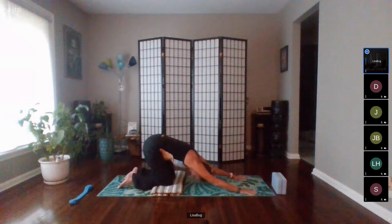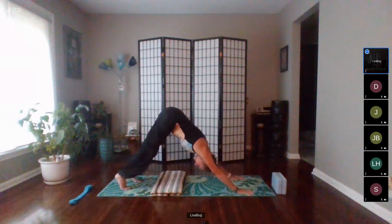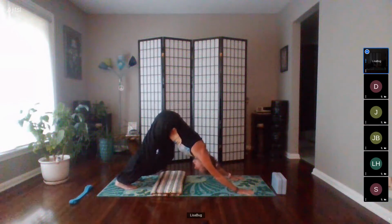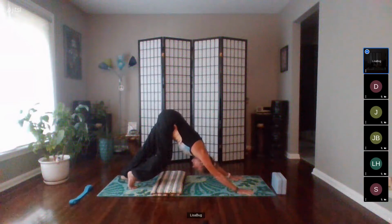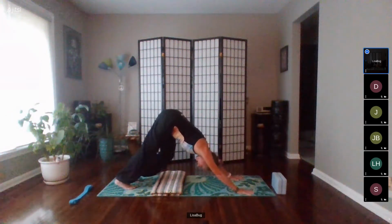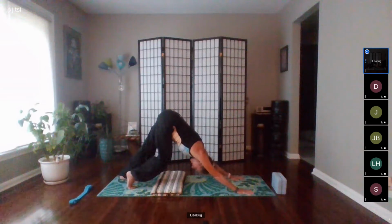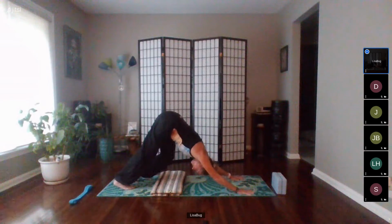Now we'll tuck the toes underneath to lift the hips up into downward facing dog. And slowly pedal out the feet, bending one knee at a time. Push into the heel. And switch. Feel a stretch to the ankles and through the calves, through the hamstrings, a little bit up into the glutes. And still opening through the backs of the shoulder blades and through the armpits.